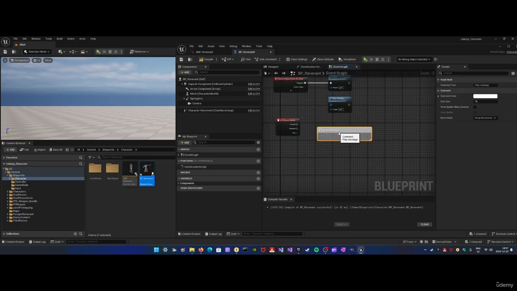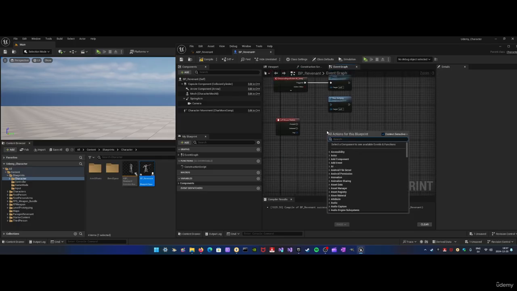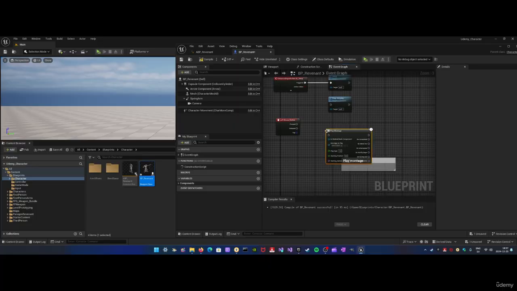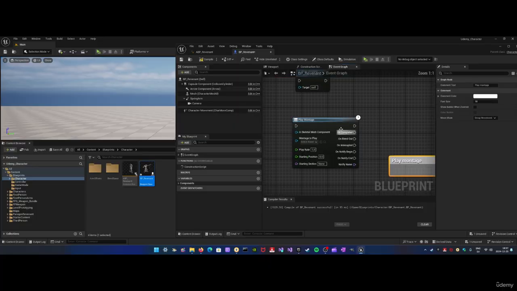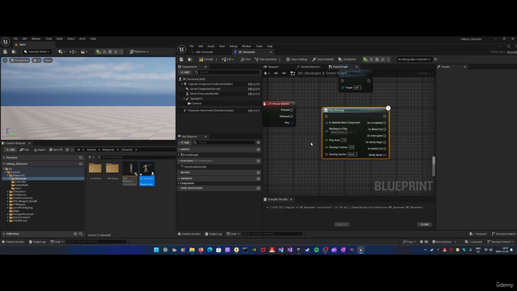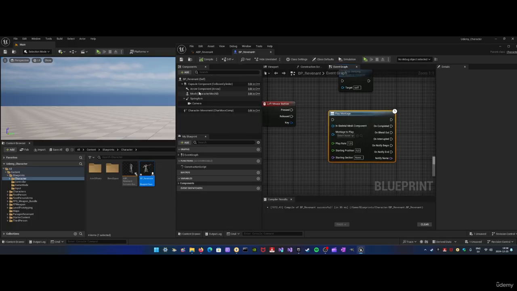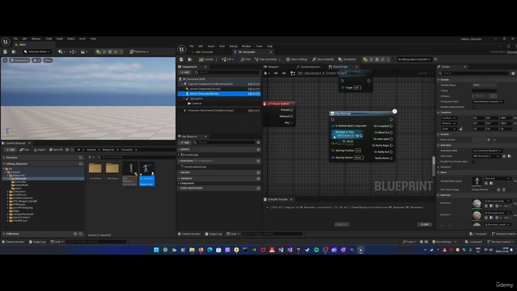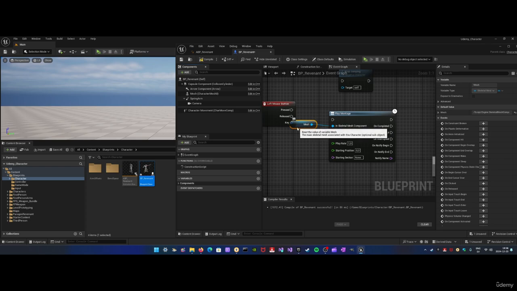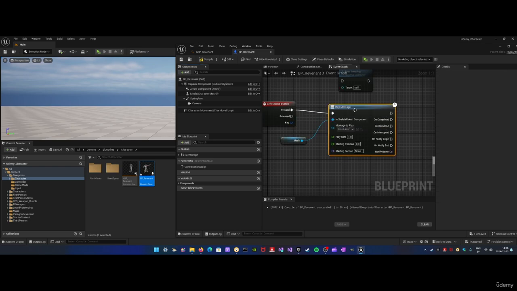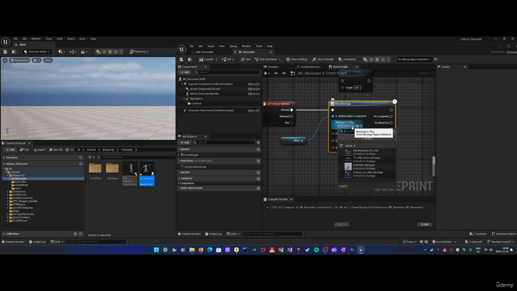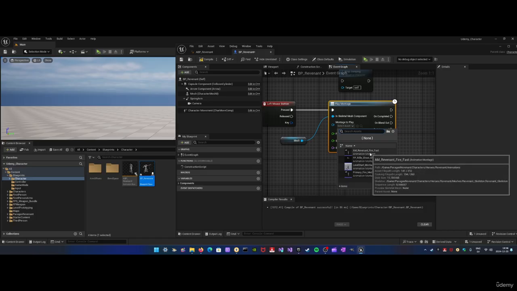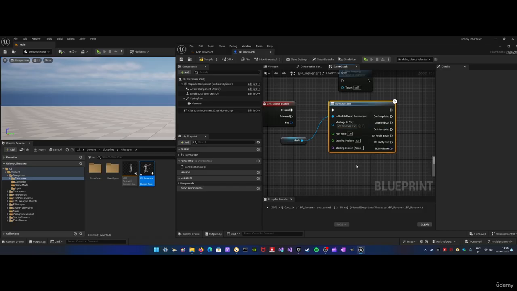As mentioned, it's quite easy. We're gonna play a montage. So I'm gonna type play montage. You can see we have this white node here. It requires a skeletal mesh component, and we are gonna input our skeletal mesh component here. And this is the montage to play. As I mentioned, we're gonna play the Revenant Fire Fast.